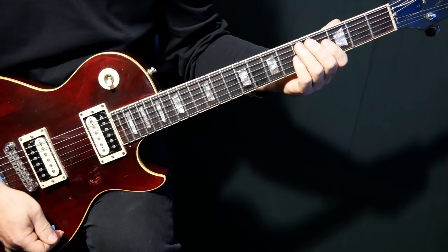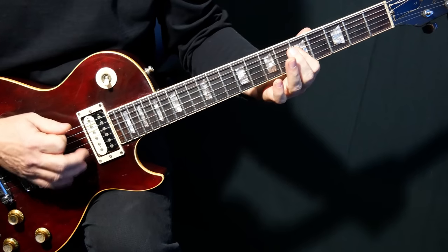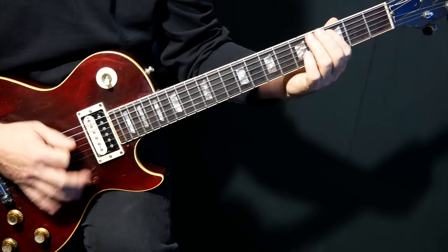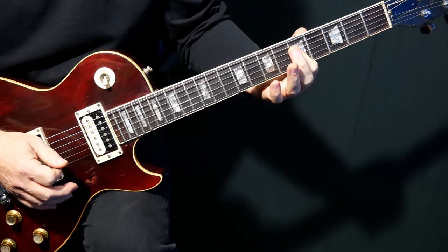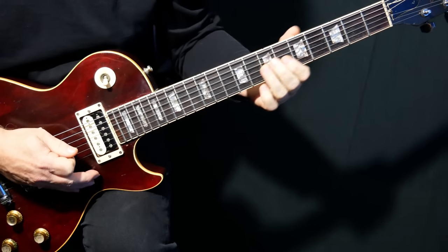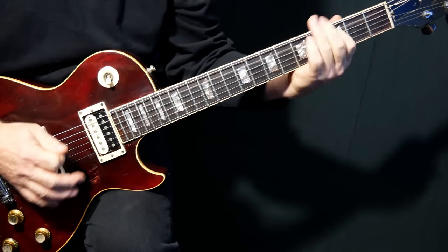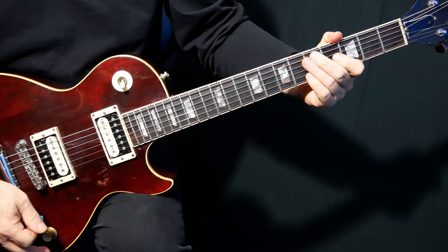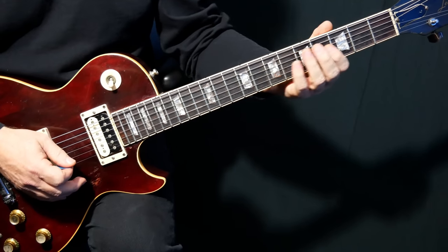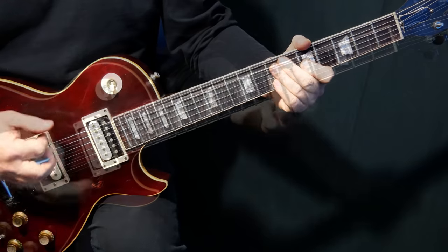And then down here, at some point he goes. We've covered that one, but sometimes he'll go. Right? So there's always little variations in his playing, and I'm sure he would play it different every time, because he was a great improviser. So that's pretty well it for the verses. And now we'll just move on to the pre-chorus.